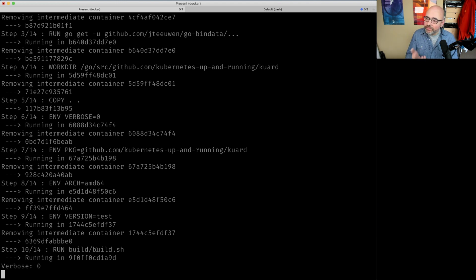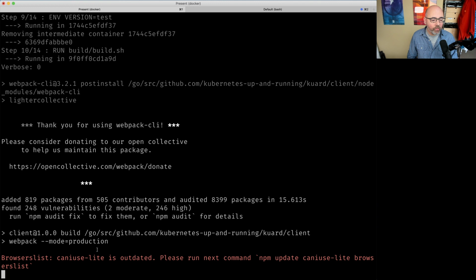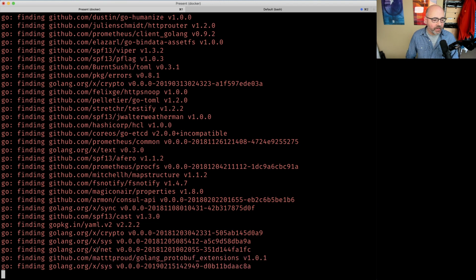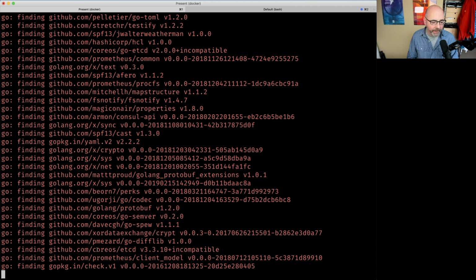Now, some folks have said that they don't have this, and this is where things start to fail. And I'm thinking maybe you didn't clone the whole repo, or you just grabbed the Docker file without that. This will actually get you going. And now we're actually going through, and it's pulling down all the dependencies of the Go binary, all the different libraries that it actually pulls in. And so we're going through that.